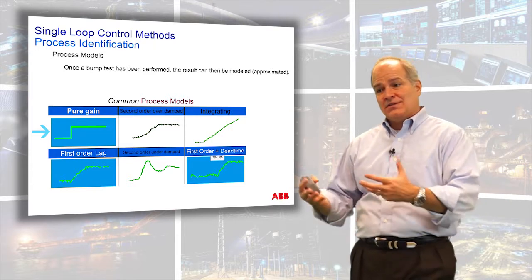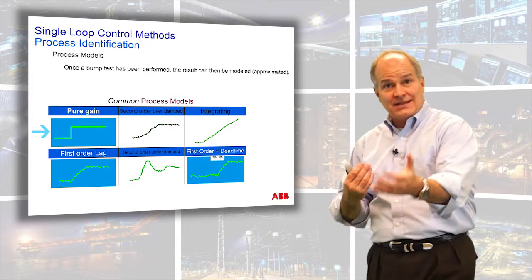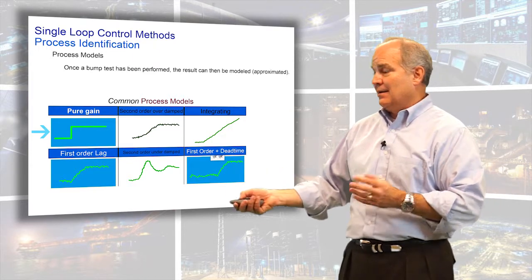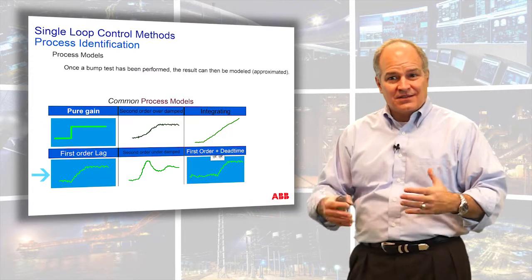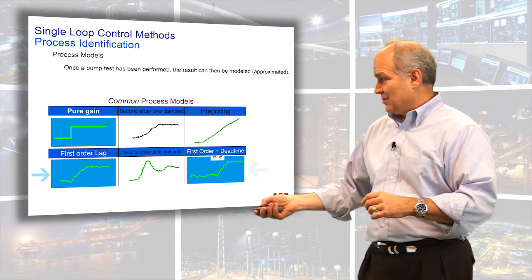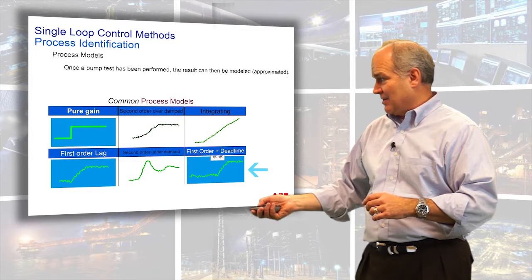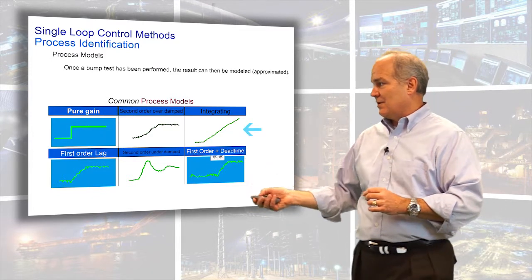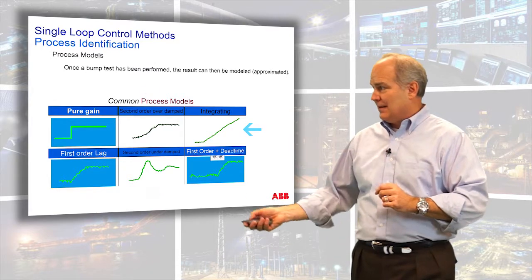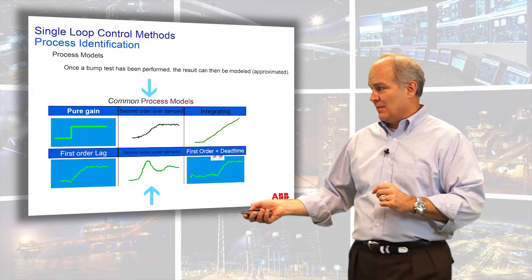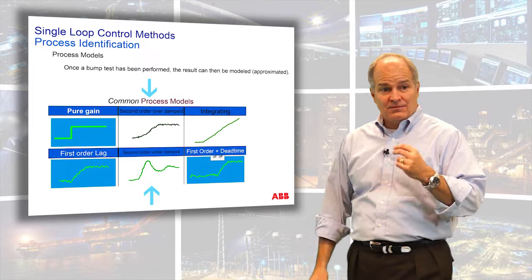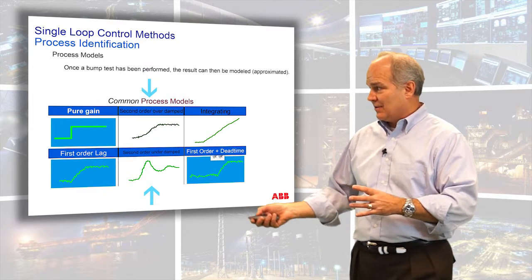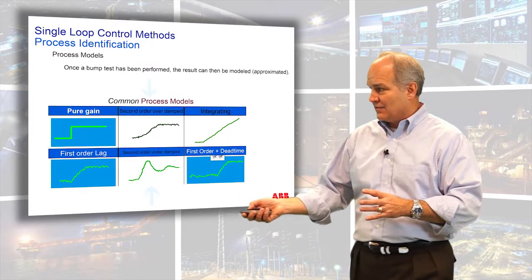Now what we're trying to do is identify numbers that represent those dynamics. So what's a pure gain? First order lag, what is it? How much, how long? Then this one is, well, I made the change back here, but it took a while, and so there's delay. And then we'll hold this one off for another session. These two can be approximated. Remember we were showing model error or model mismatch. So you can even approximate these two as a first order.